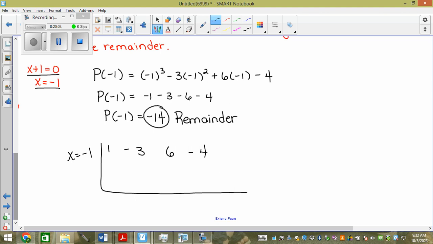Okay? When you're dividing by x plus 1, we've been doing that the whole time. It's just synthetic division. We just aren't doing long division. Because remember when we take that x out, we were left with x squared down here? So we've been doing it the whole time.